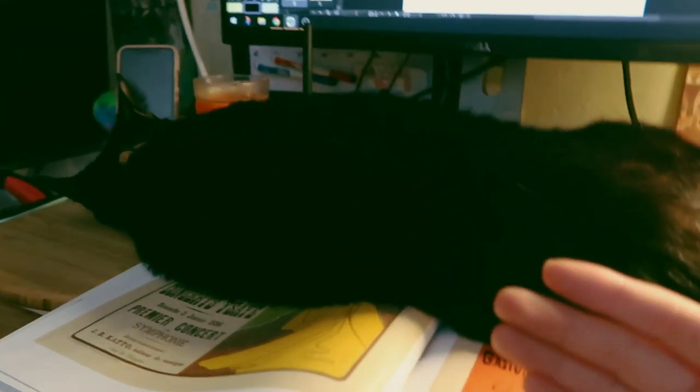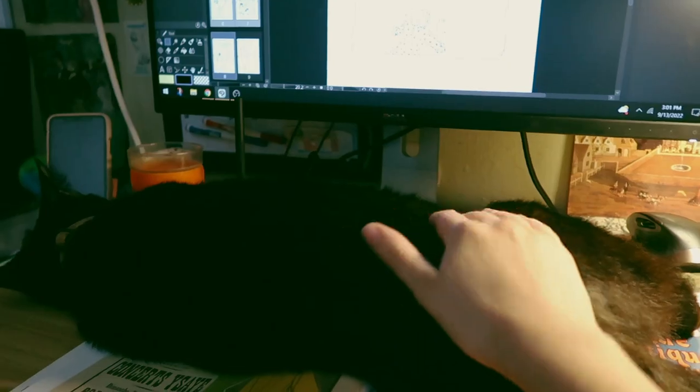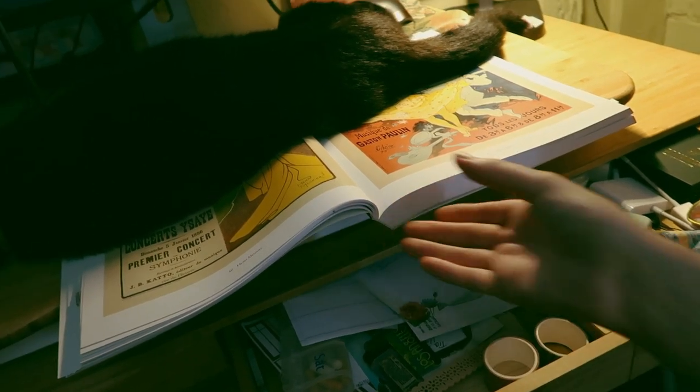Funny how she has to be right in front of me, but it still feels like a cold shoulder. That's cats for you. Alright then, we must assemble the desk into cat formation.